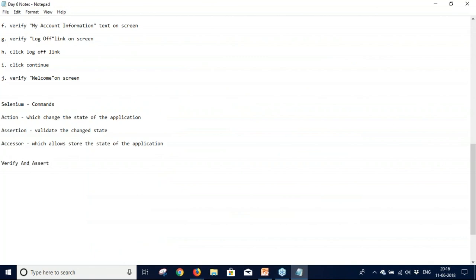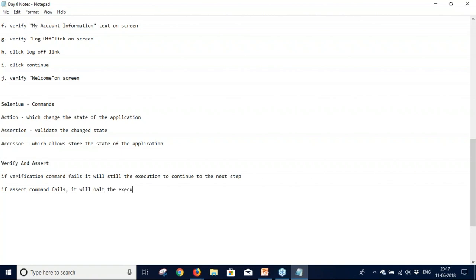Both are supposed to validate, but the difference is if a verification command fails, it will still allow the execution to continue to the next step. If an assert command fails, it will halt the execution and won't allow any further steps to execute. So this is the main difference between verify and assert.